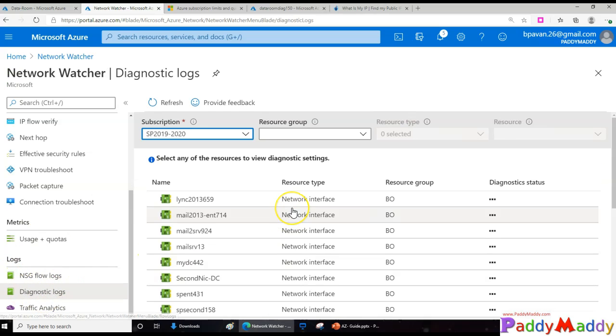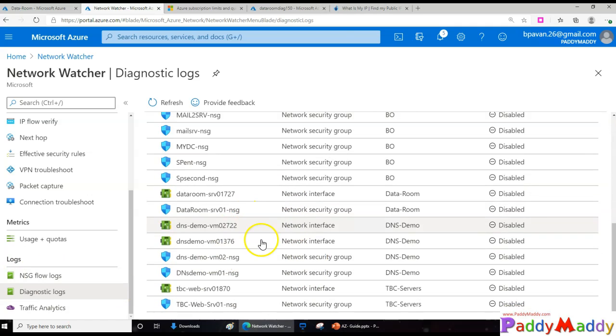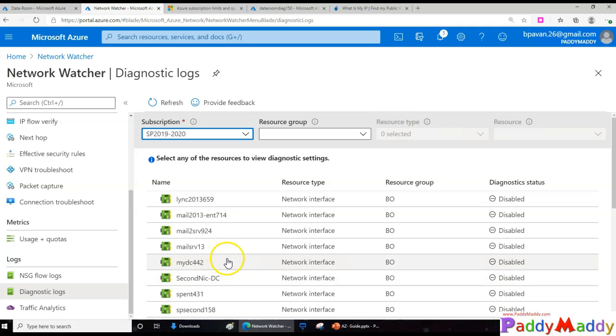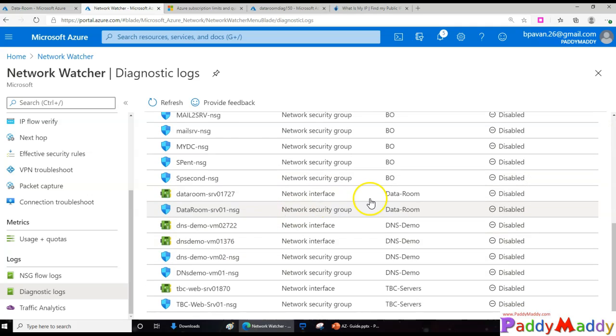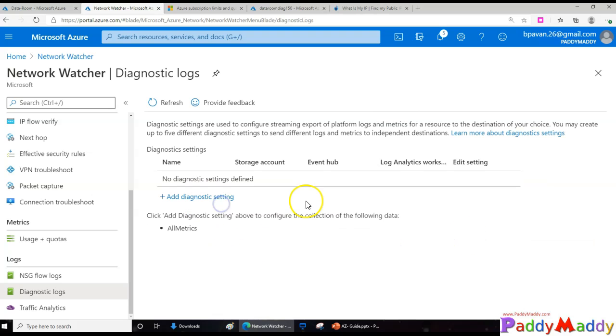And diagnostic logs are very similar to any other logs, but these come from your networking components like your network card or network security groups, where you have those resources. Simply enable any of the network diagnostic settings for that specific card, and that would actually capture all the logs into the storage account. So these things we can talk about even in the monitoring section also, but it's very simple.